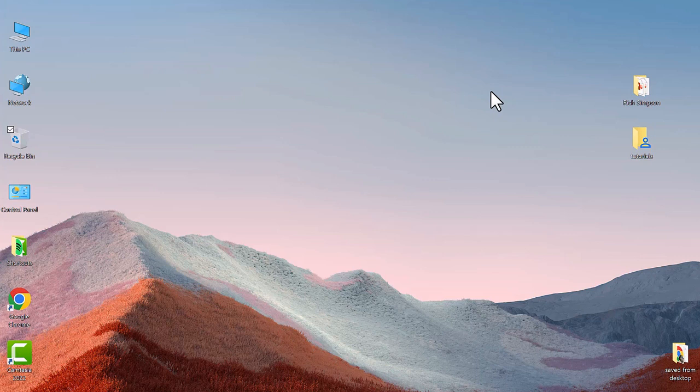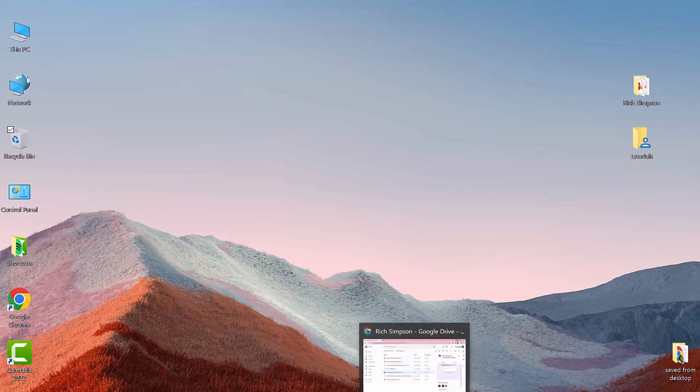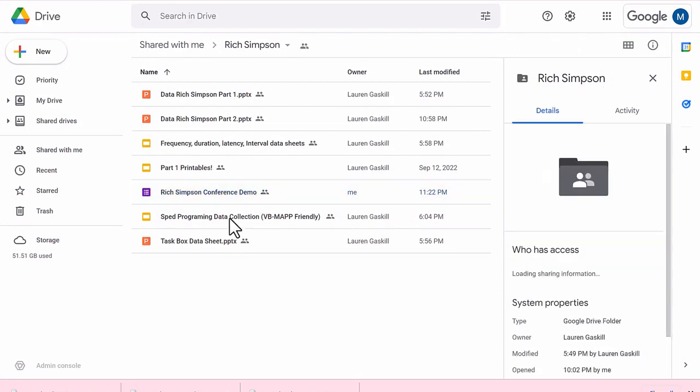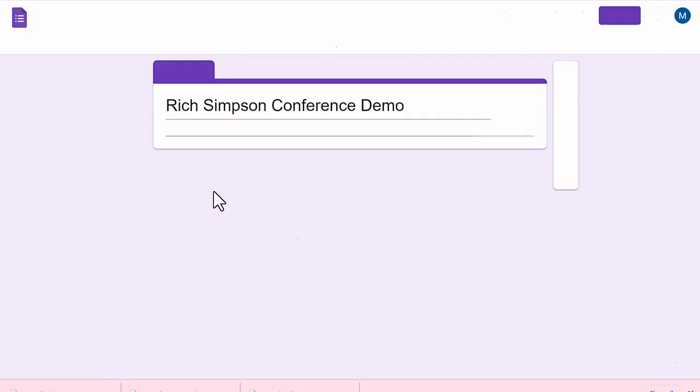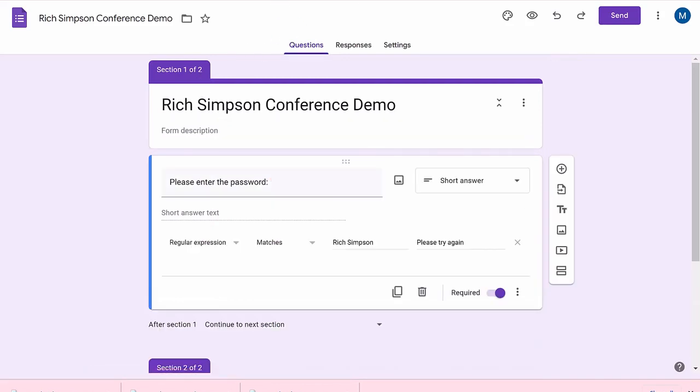So I want to show you how to share your form. Let's say you've developed the most awesome data collection form, and the other teachers in your building or other teachers in your district or other behavior analysts that you happen to know want to have your same form so they can use it in their own environment. So to give somebody a copy of a form that you've created, basically you're going to go to that form, double click it to open it, and then you will grab the URL for the form and copy it.